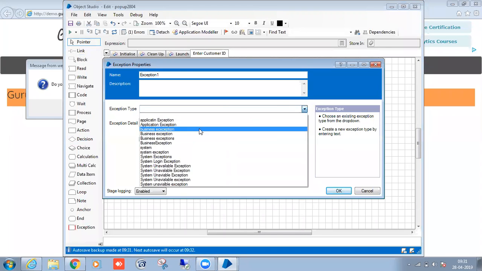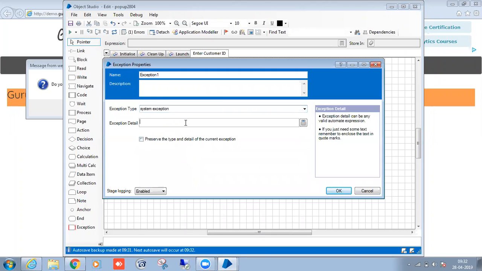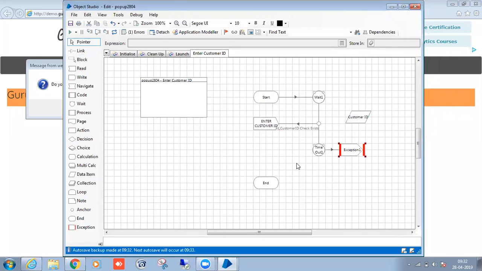It's a system exception. Simple. So for that I need to click on the button, right? So for the button also I will take wait.